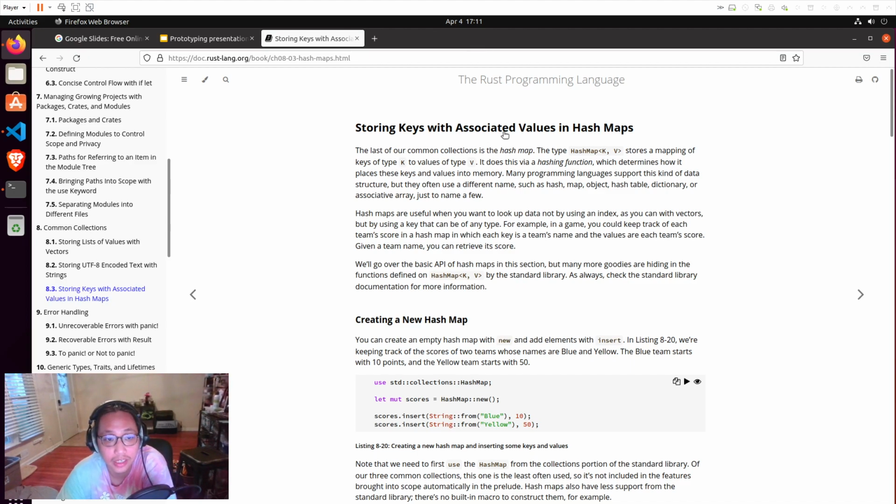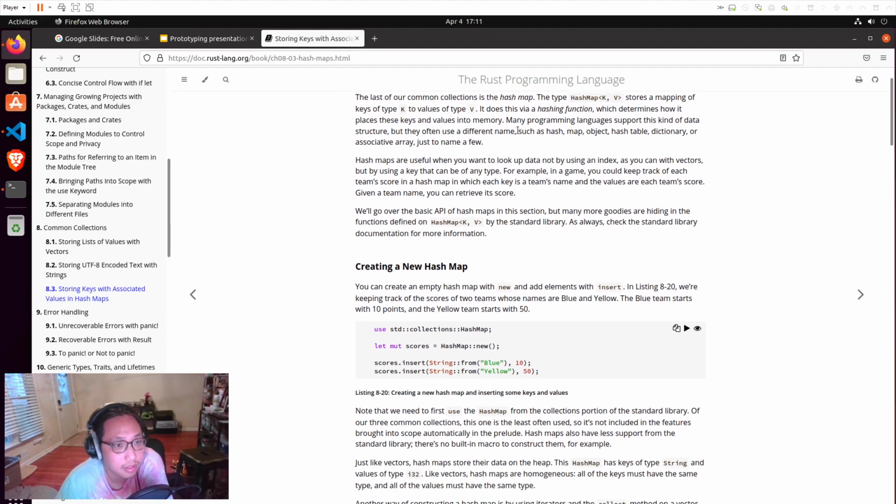Storing keys with associated values in hash maps. The last of our common collections is the HashMap. The type HashMap<K, V> stores a mapping of keys of type K and values of type V. It does this via a hashing function, which determines how it places these keys and values into memory. Many programming languages support this kind of data structure, but they often use a different name, such as hash, map, object, hash table, dictionary, or associative array, just to name a few.